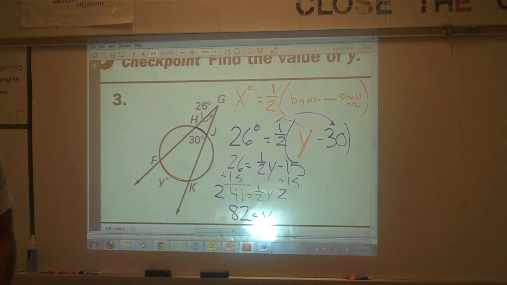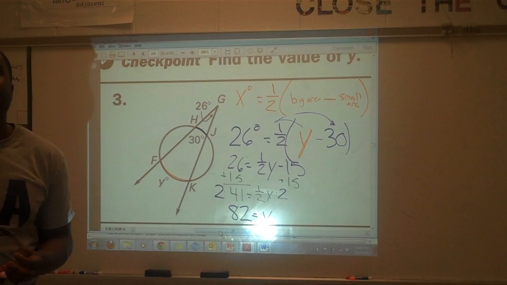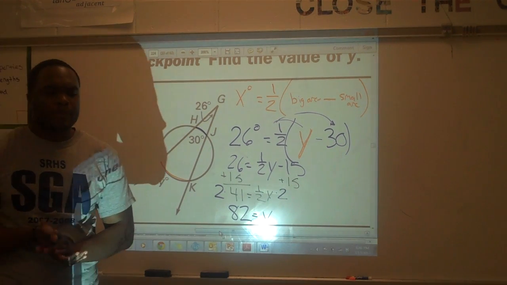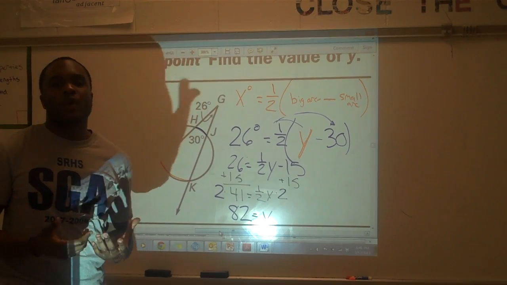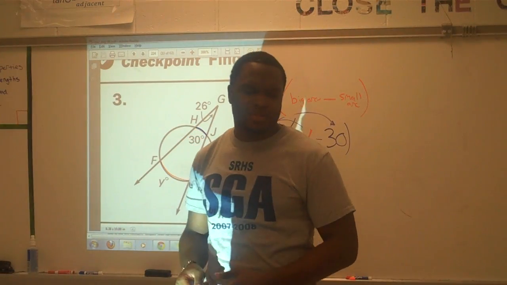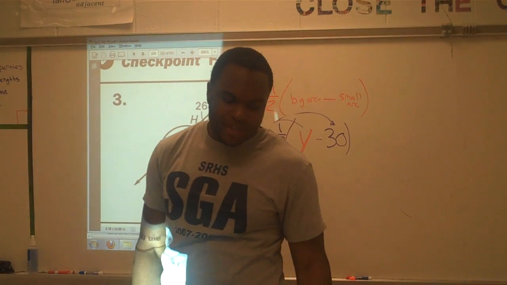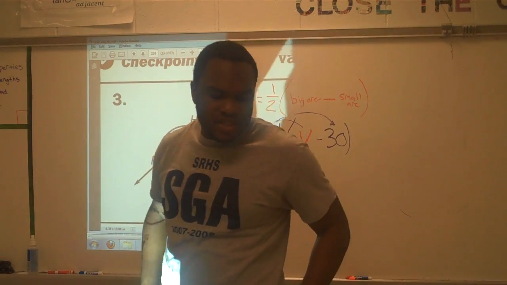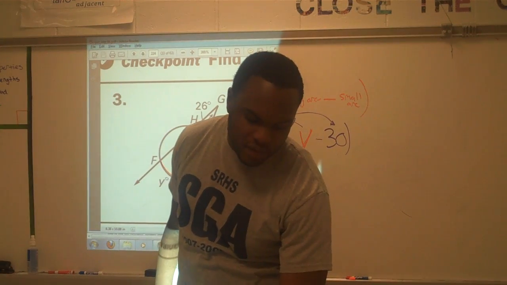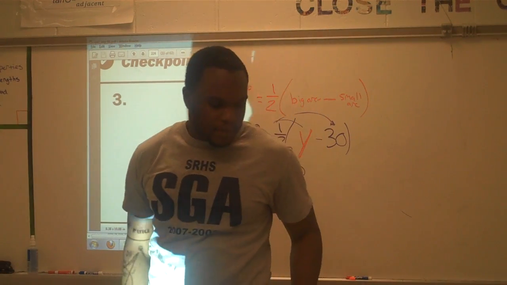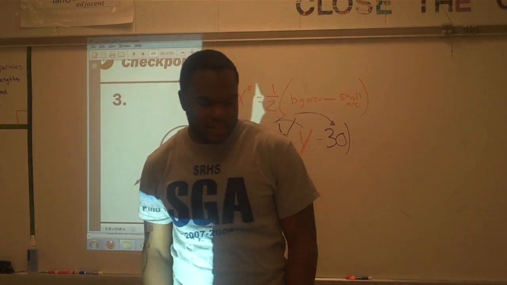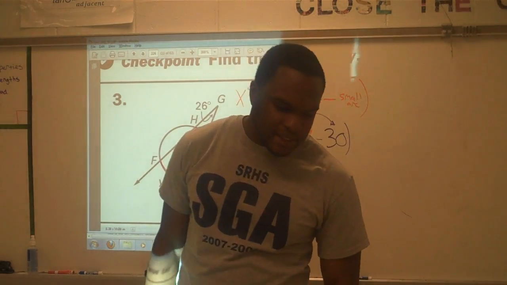So that's an example of how you would solve a tougher problem using that outside the circles theorem. So now that you've seen both types of questions, you understand the theorem, and you understand when you're supposed to subtract, I want you to go back to page 225. Here are the questions I want you to work out on your own. Questions 10, 11, and 12. Then flip over to page 226. I want you to work questions 13, 14, and 16.